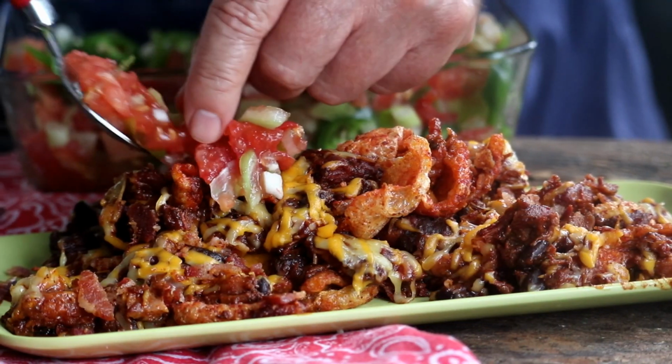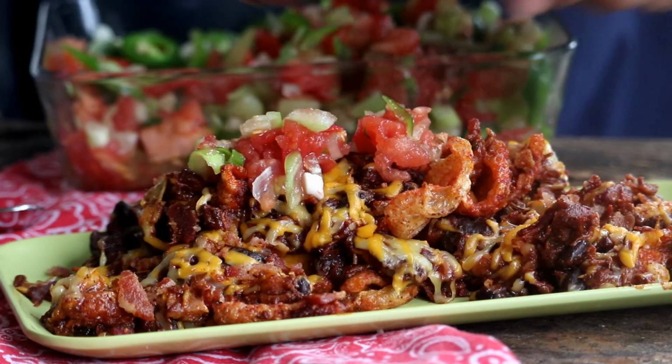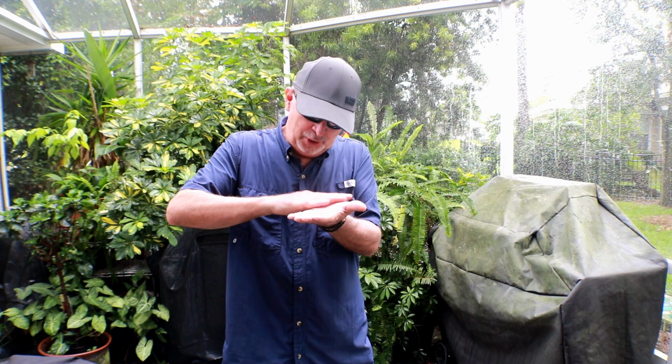We've got something really different today. We're going to make some brisket nachos. This is a great option if you're looking for something to do with that leftover brisket. You can make this whole recipe in about 45 minutes. Now, these aren't going to be just any old nachos. What we're going to use for our chips are barbecued pork rinds.